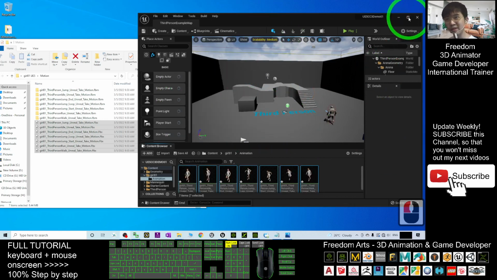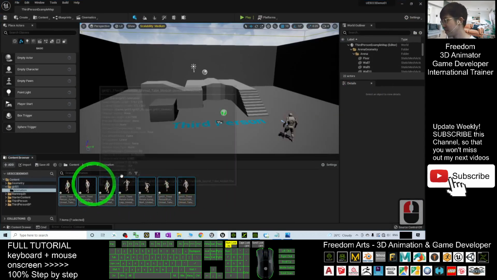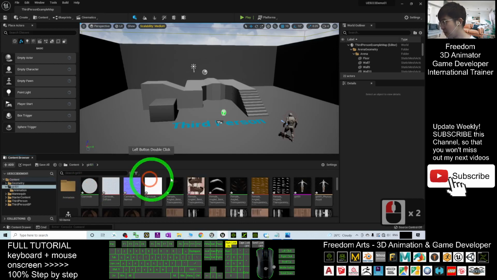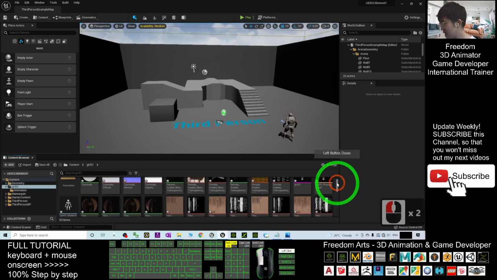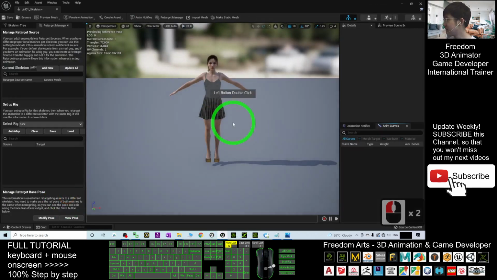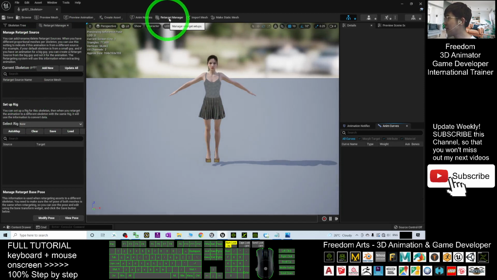Alright, now you can see everything already finished importing. What you are going to do is go back to the content folder, and then go into the girl01. You find the skeleton, the girl01 skeletons. Double click it, and then open the Retarget Manager. This is very important. Click here to open the Retarget Manager.